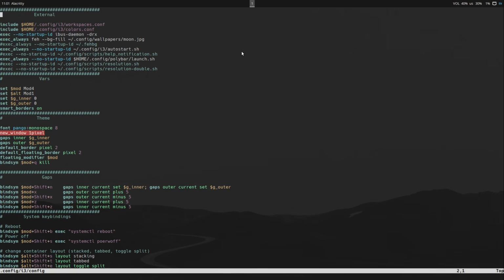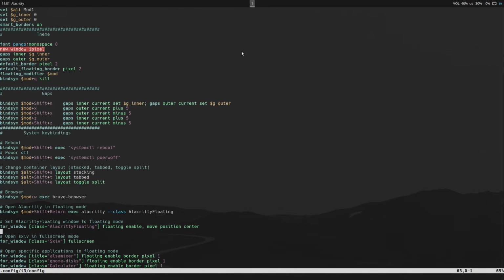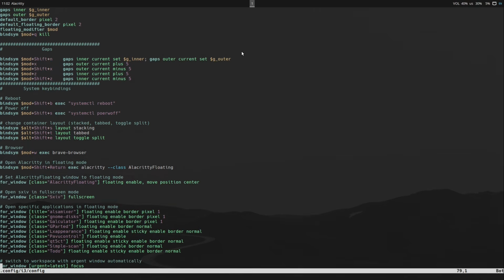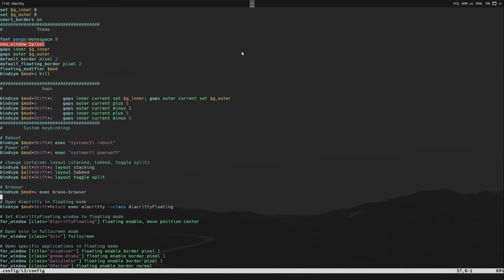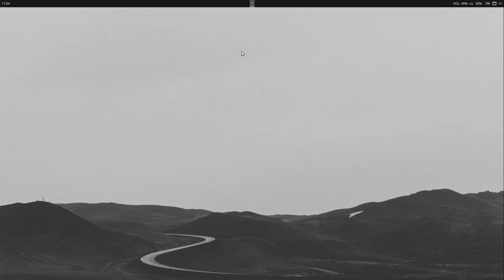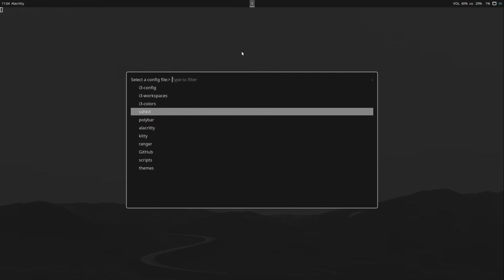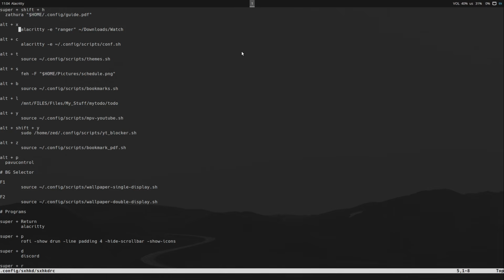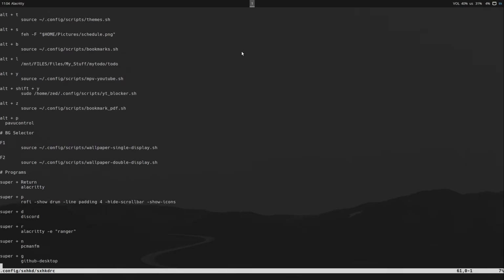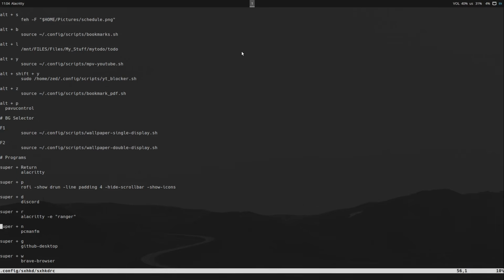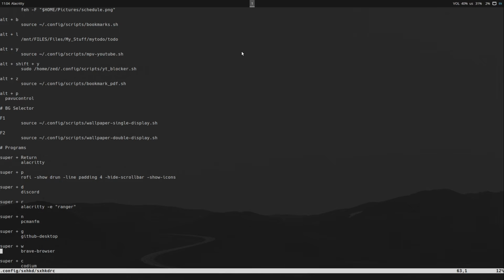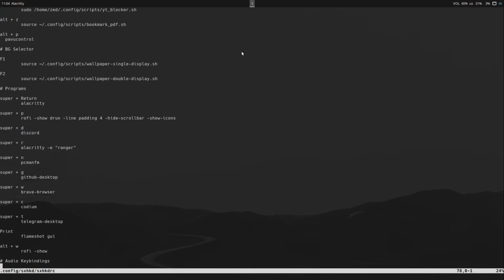I open up i3 config, and here you see all variables and of course all key bindings which are set here. For example, if we want to change our web browser, we go to the browser setting here, and then we could remove Brave browser here and exchange it with Firefox or Chromium or the browser you want, for example. Other hotkeys are found by pressing Alt-C, and we are going to this SXHKD setting here, and then you see all other hotkeys we have here. For example, there are also some settings for Discord, PC-man FM, GitHub desktop, Brave browser also inside here, also Codium, for example, Telegram desktop, and so on.